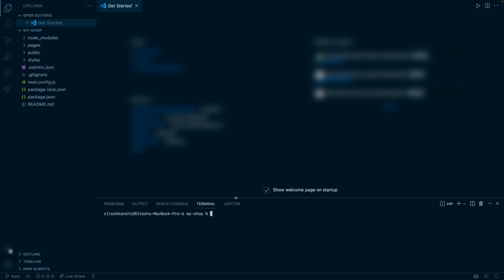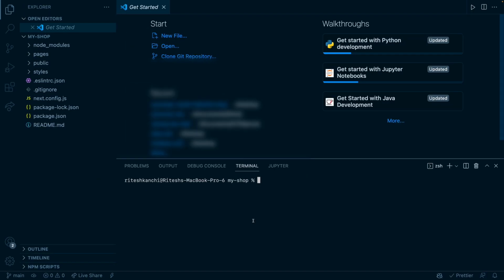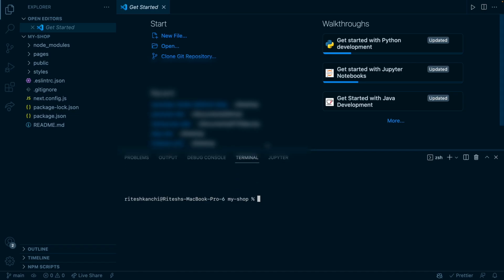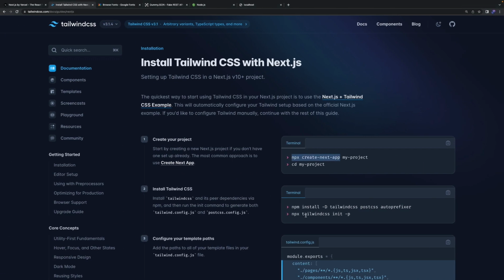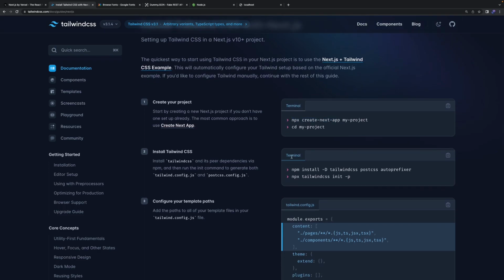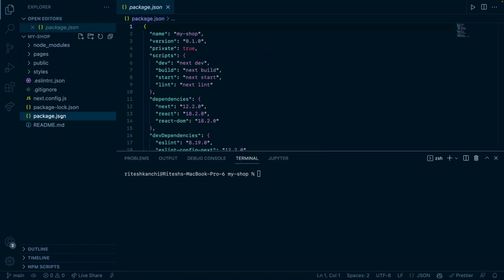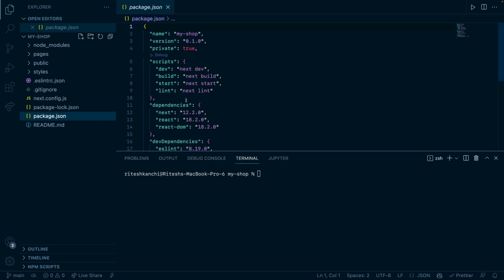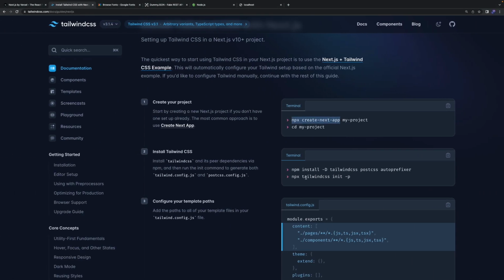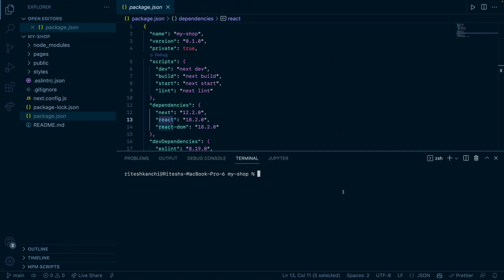And it's here that we're going to, let me see if I can zoom, make it bigger. Okay, yeah, that's bigger. We're going to continue some of our stuff. So Tailwind wants us to install Tailwind now. So with this command right here that we already ran, we installed Next.js and React and all those fun things, which you can see here in your package.json. You can see Next, React, and our React DOM. That's about it. We don't really need anything else right now. Go back here and copy this entire line and we're going to paste it.